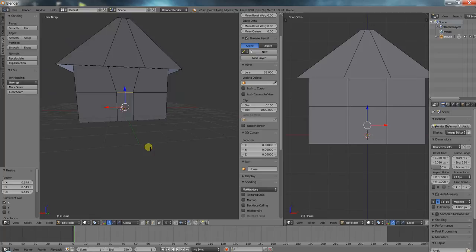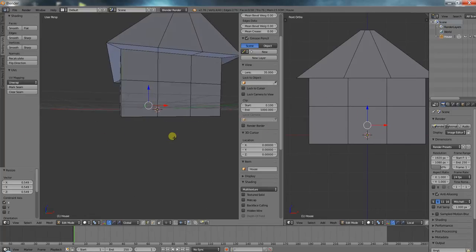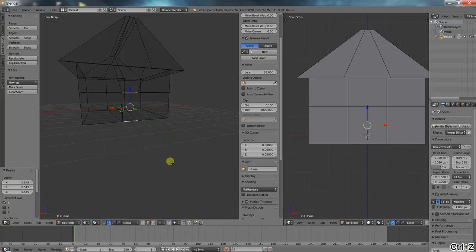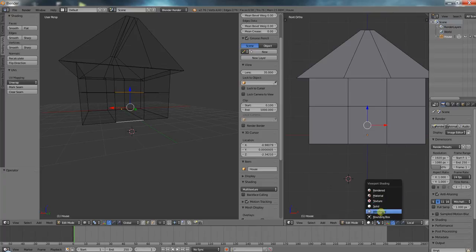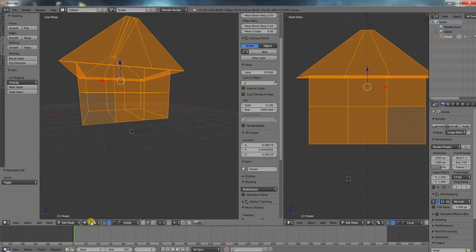Now, as you can see from this side, I'm looking at it this way and I can't see the back. This is where wireframe comes in handy, but you want to do it here. Solid. Let's make this solid. Where was it?